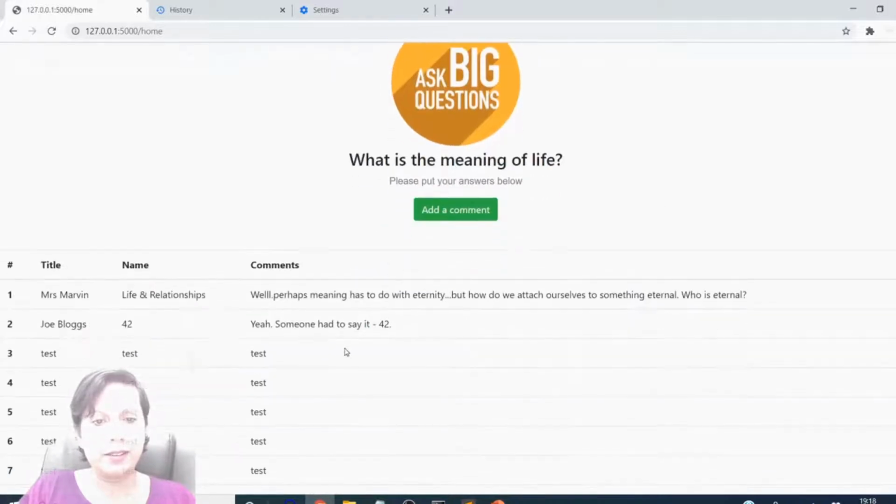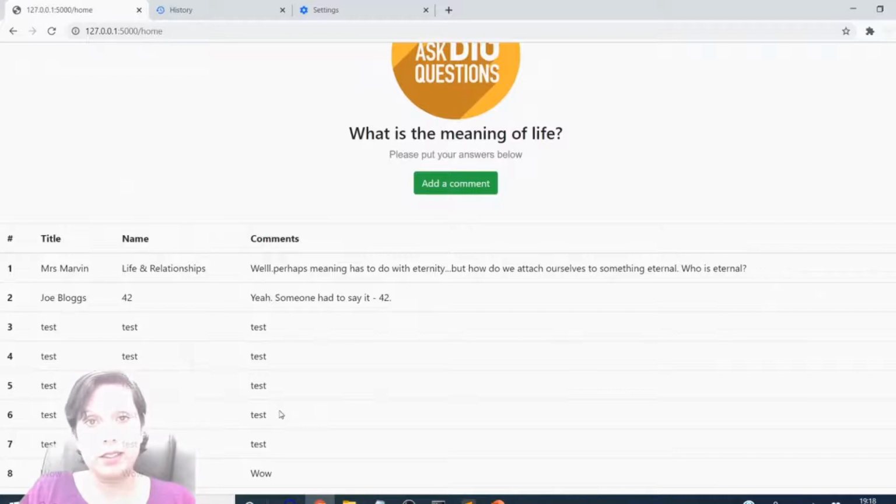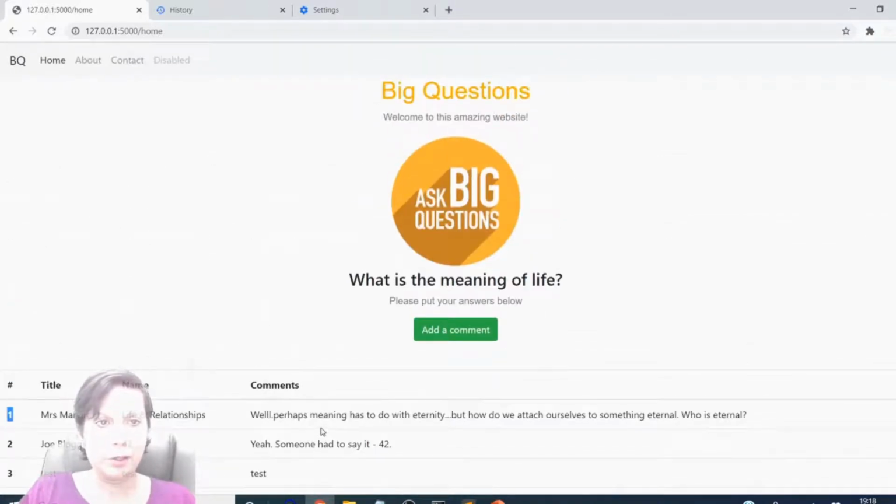And amazingly, you see that everything that is on the database is being replicated using a for loop. Remember, we set up in the database a primary key, which is an ID number, so that's happening automatically. Every time you add a record, it does that, and it's working as it should. So now I'm going to go back and test this entire site.